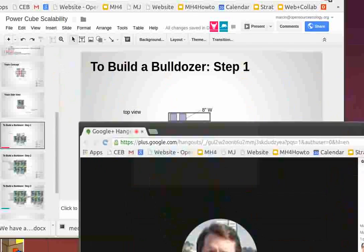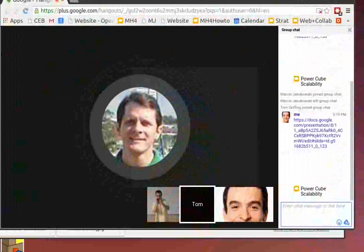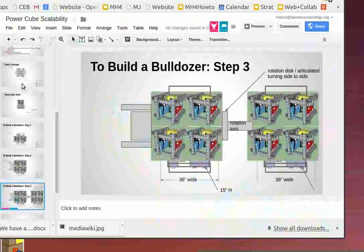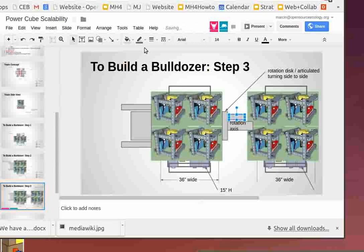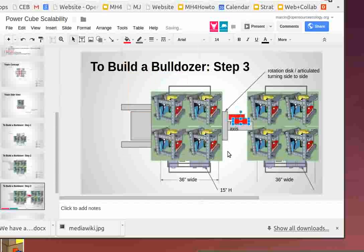Now, will the articulation be controlled by the tracks, or will there be some hydraulic cylinders to push from side to side? Two hydraulic cylinders here, so let's draw those in. We use LifeTrack 6 with one hydraulic cylinder, like that. Here we want to use two.